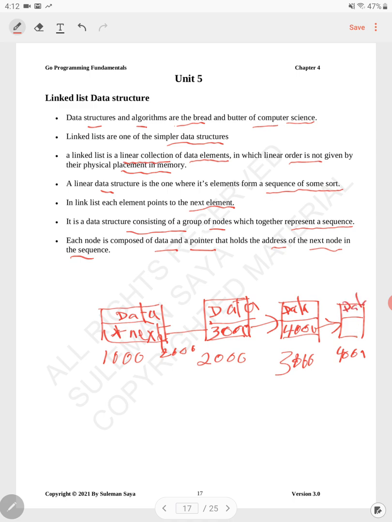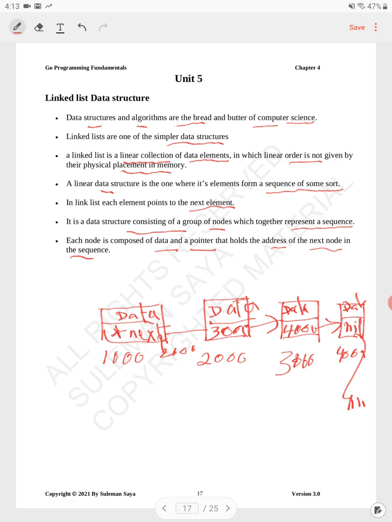Data. And then the last node, if the linked list only has 4 nodes, then it will be pointing to a nil. Okay, so it would not be pointing to anything. It will have a nil in there. So that's your linked list, and this kind of a linked list can be created many different ways.